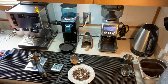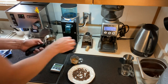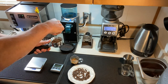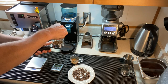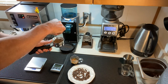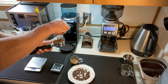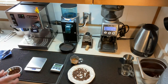All right, let's see where we're at here. We are at 17.9390, so we're stopping. That's close enough for me. Let's break this stuff up. This grinder is set down to zero. I recently cleaned and calibrated. The next adjustment down is burrs touching, so we're definitely there. Broken up all the big clumps the best I can. A little tap.